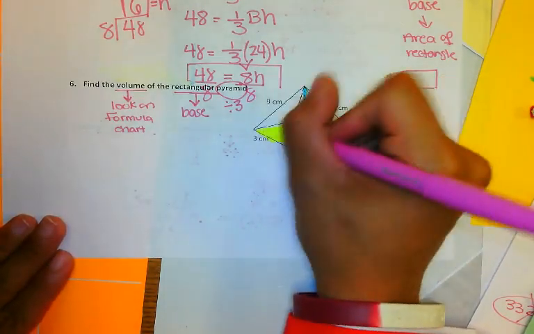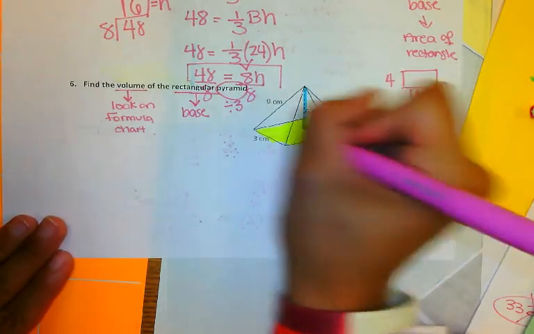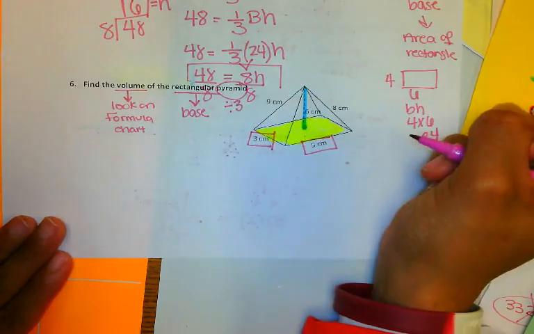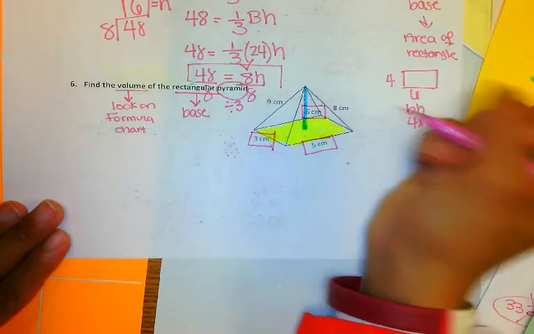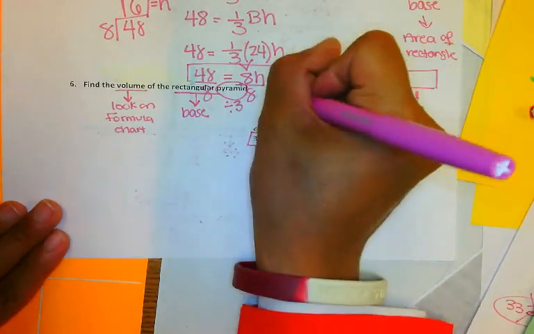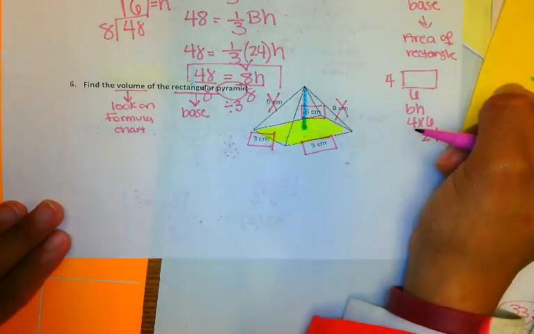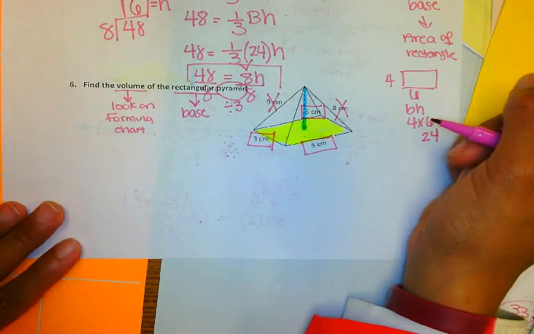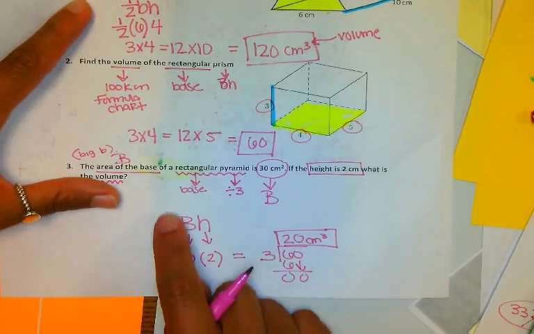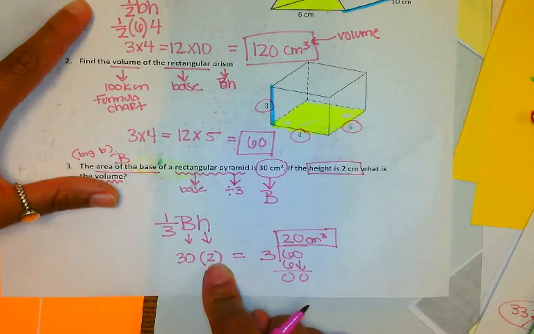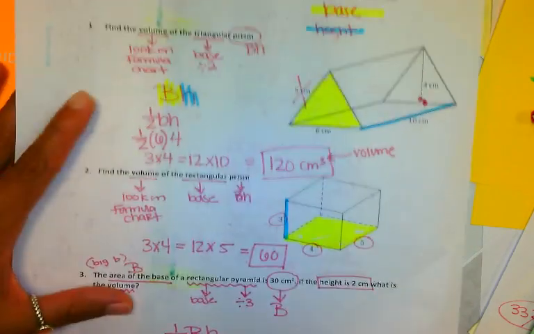Well, we got this rectangle right here, so now we need a base and a height. And then we need a height of the whole thing. We need the blue. That means this is unnecessary, and that's unnecessary. So now I'm going to solve it. So I want you to pause the video and solve it, whichever way you want to. Whether you want to just take all 3 numbers and multiply, or whether you want to section it off and do each part. I don't care how you do it. Do it.